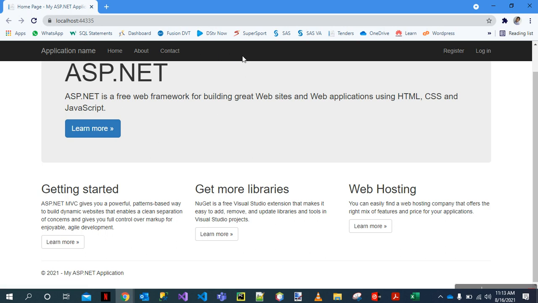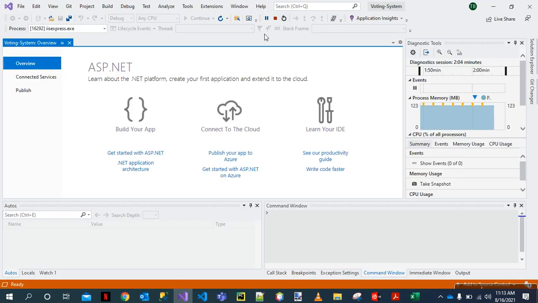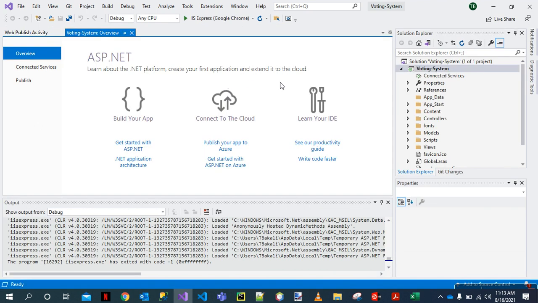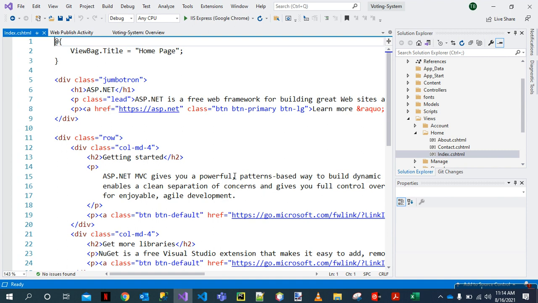So the code I just copied now is to change this black color. Obviously based on experience, I know that's where you find it. Spend a lot of time trying to find that code. Never found it. So there we go. We're starting on front end. So we change those things inside the views. A view called home. Inside the view called index. Let's open our index. Immediately close this.